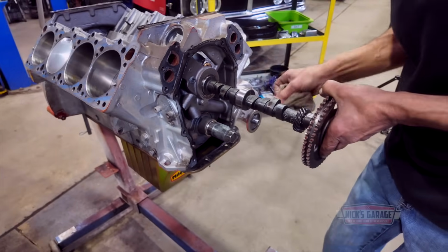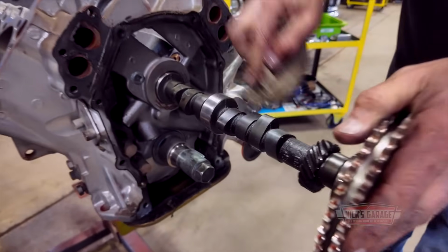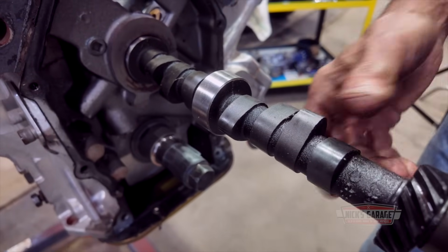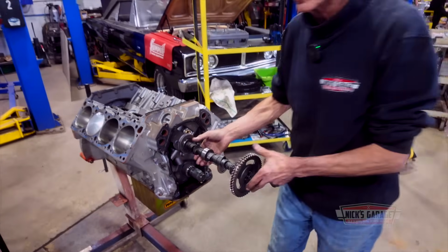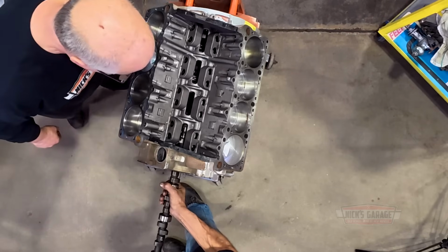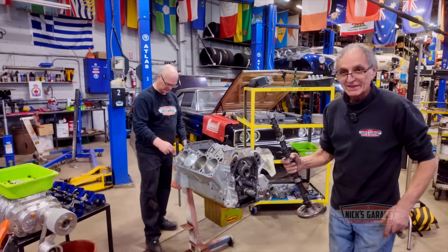Look. Not a mark at all on it. That's supposed to be a 550 lift. Well, we're going to measure it. See, there's no wear pattern. So this cam was never driven. Never broke it in. That's right. Okay. Next, now let's turn the engine over. Pull out the pan, see what kind of connecting rods we have. That I'm interested to see.